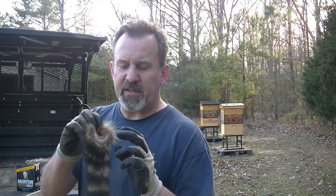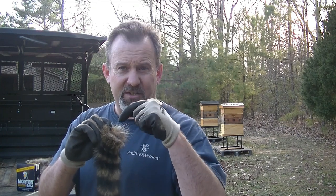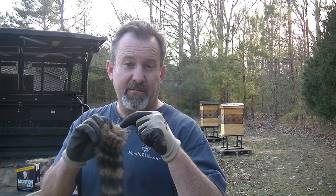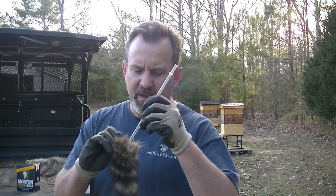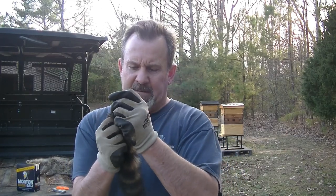Once we get the tail off, you can see we have a nice clean hole. There's no meat around the outside of it. I'm going to insert that tube and then pour the salt in. Okay, it's easy enough just to insert this tube, and you can see it's going to go all the way down.